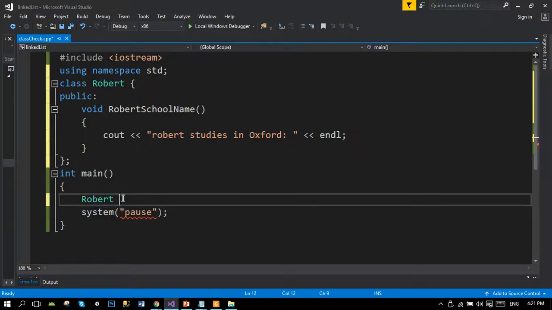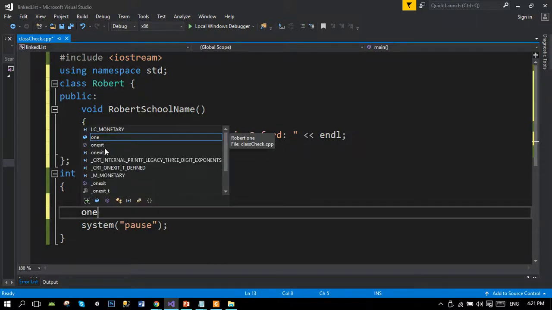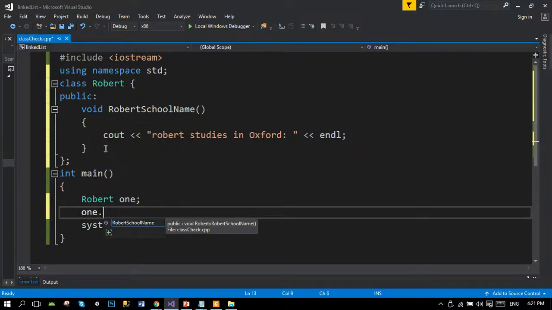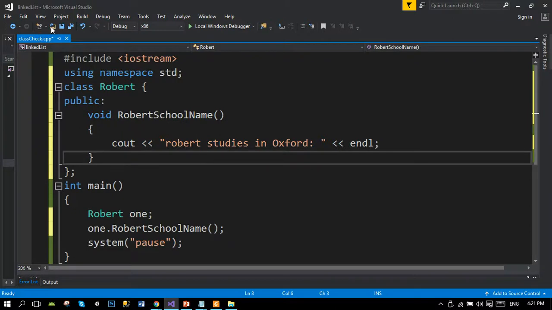Let's say I want to name it one. How will we access this function now? We will write the class object and the dot operator, which is used to access anything inside that particular class. After writing the dot operator, you can see here that I am getting the option of that function. So I wrote the function, and here we go.